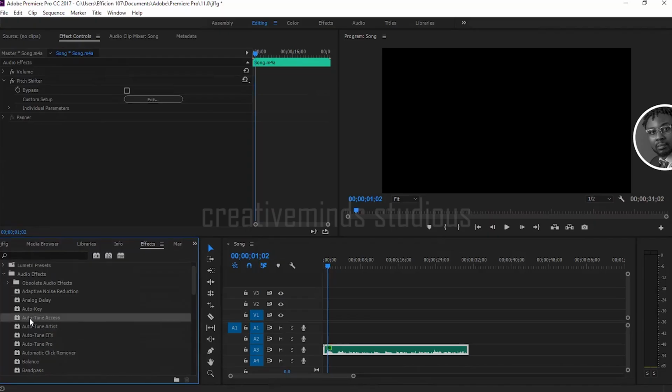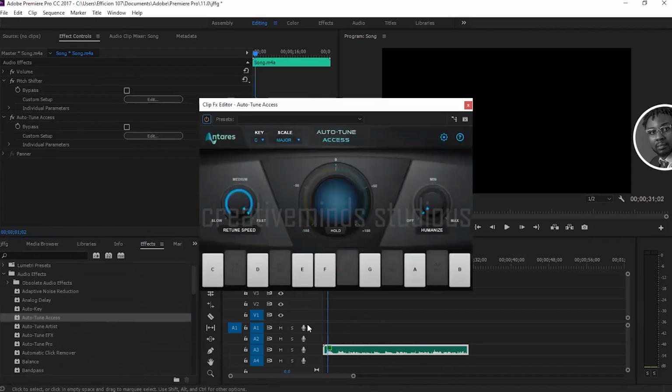So you just drag the auto tune asset to your timeline, and you wait until it displays the editing. All right, so it's already here. You can see we have the auto tune effect right here, and you click edit to edit it. You cannot really add auto tune to a speaking voice like that, but to music, yeah.